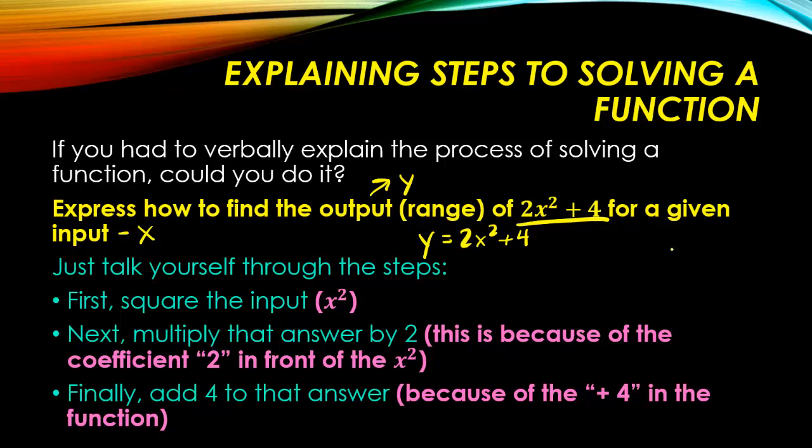So basically, say, okay, let's say I said that x equals 2. How would I solve this problem when x equals 2? So you could say, well, first I'd have to square the 2, which is what that is. Okay, so that would give me 4. And then what would I do? I'd take that 4 and I'd multiply it by 2, which would give me 8. And then I would add 4 to that answer because that would be the final step. So that's just an example. If it helps, pick a number and just do that on the side and say, okay, what did I do in the problem?